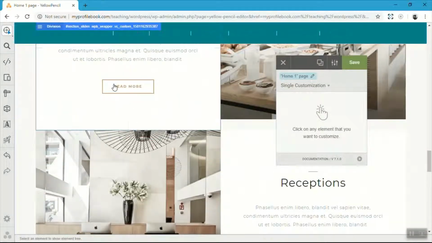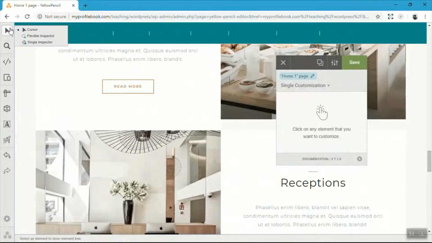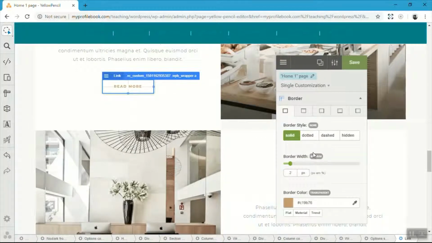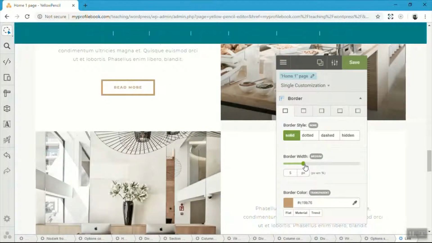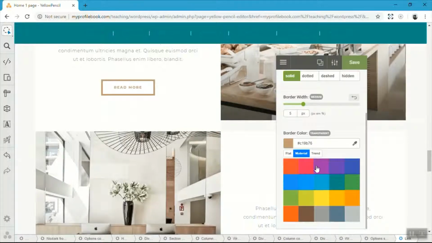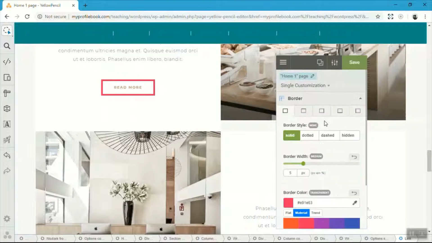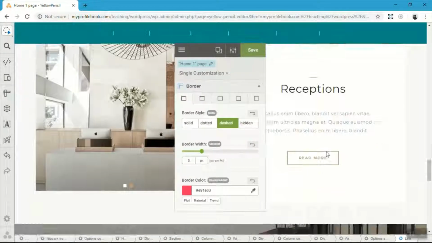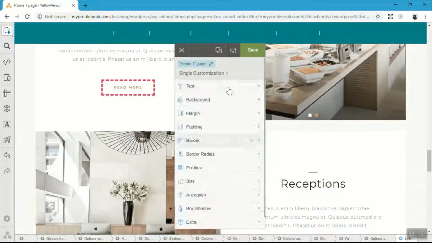So now let's try to do some other steps, like let's change the border, make it bolder, change the border color and make it dashed. You can see that the border has been changed and it looks somewhat different now.